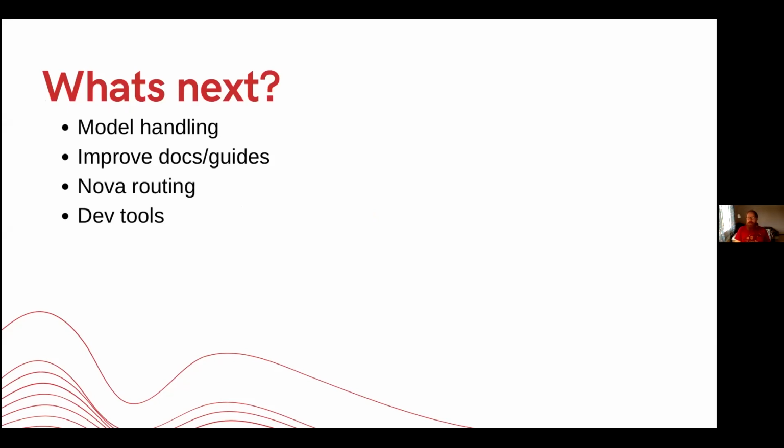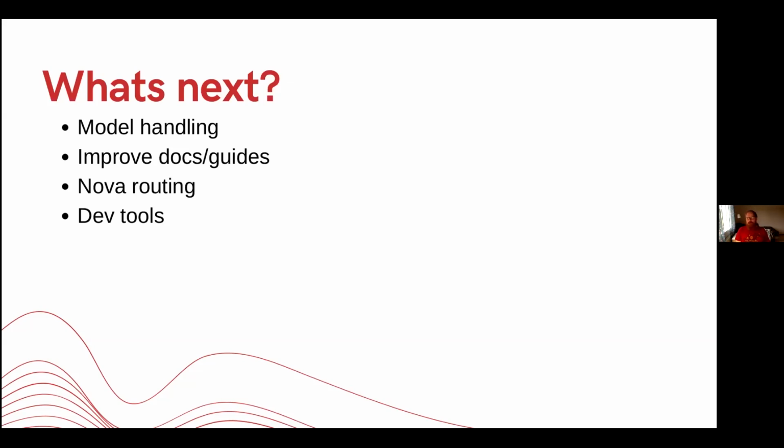All right, so what's next then on Nova? As I mentioned, and Daniel also mentioned, we are lacking the model handling today. This is mainly because there's no good ORM for Erlang, and I don't really like the idea of ORMs. They tend to abstract too much. So we are still looking at a good project we can include for this. We also need to improve our documentation and guides quite a lot, actually, because it doesn't say very much now. You have to read all of the source code to get most of it. But we are trying to improve on this.